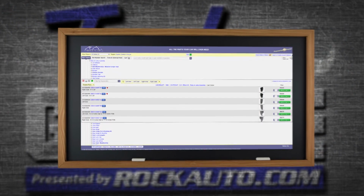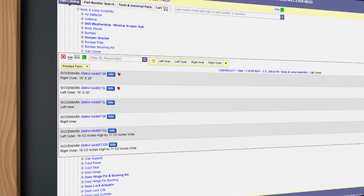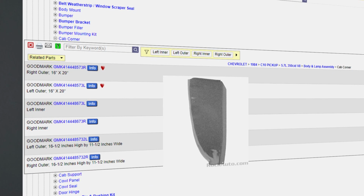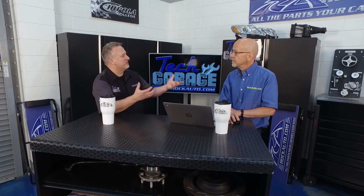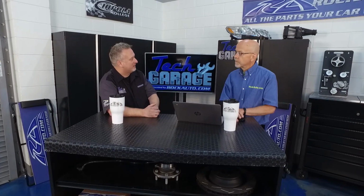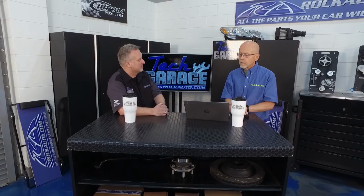Yeah, Rock Auto has parts for your daily driver and your classic you're trying to restore, and the K10 is becoming a classic. It's super popular. We have all sorts of body parts, body panels that commonly rust out, the cab corners, the rocker panels. You don't have to try to fabricate that yourself. You just get a sheet metal that fits exactly. I know that's kind of a panic. You know, an alternator is kind of an alternator. You can make one fit any vehicle, but when you're looking at body panels and stuff like that, that's something that a lot of folks kind of freak out about. What am I going to do to replace this part?